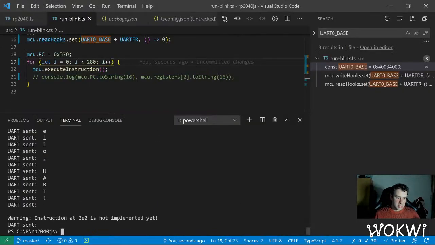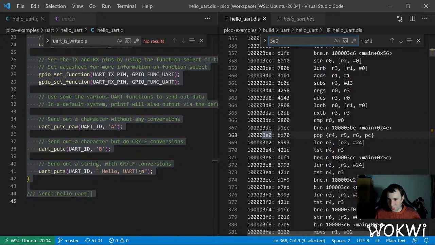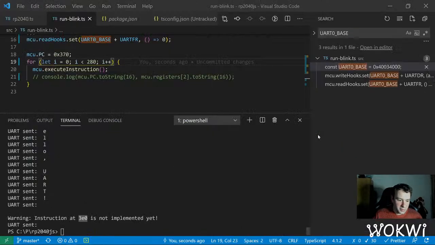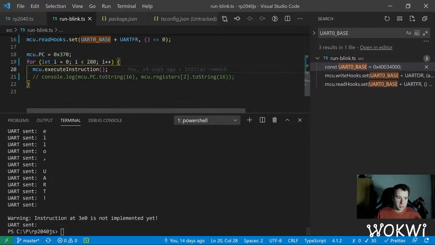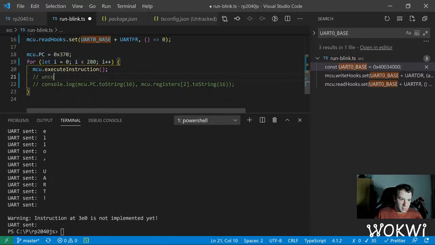We can just get the output, and then we have a new unimplemented instruction, which is pop. We still haven't implemented pop, but we don't have to worry about that right now, because I think at this point it's a good point to uncomment for debugging.